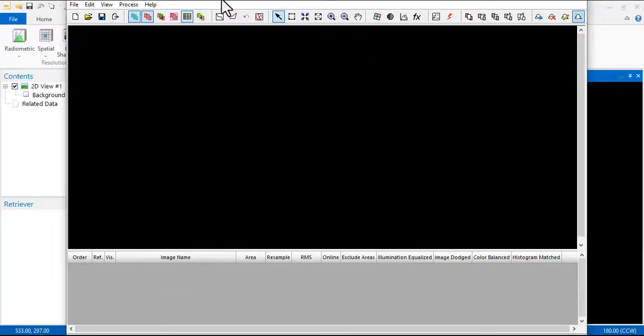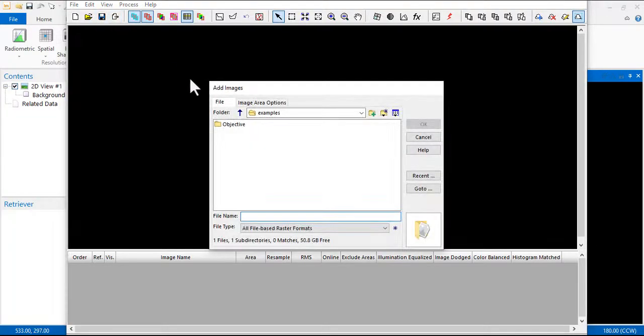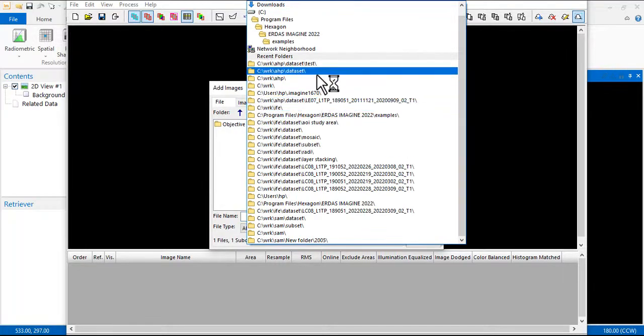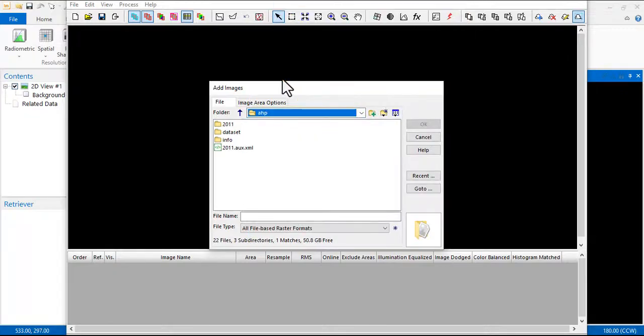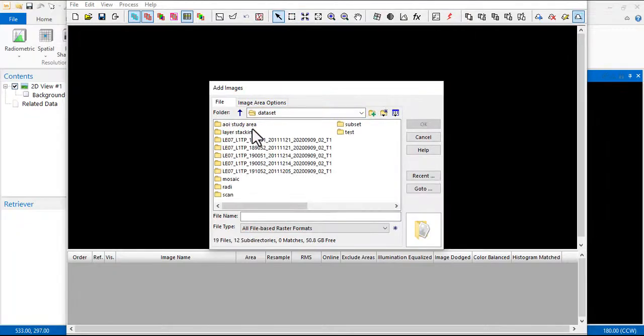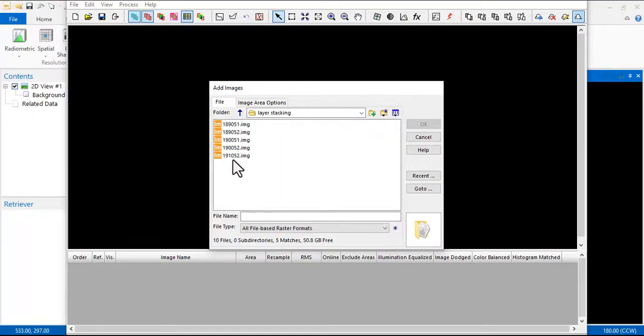Once it is done like this, you see this arrow that is pointed. This means you should import the image. So I'll click on it and navigate to the folder containing my data. So I'm going to enter this dataset and this layer stack. So I have 1, 2, 3, 4, 5. The study area I'm trying to work on covers these 5 Landsat scenes. So I need to mosaic them in order to come out with my extent. So I'll just highlight all of them and click OK.